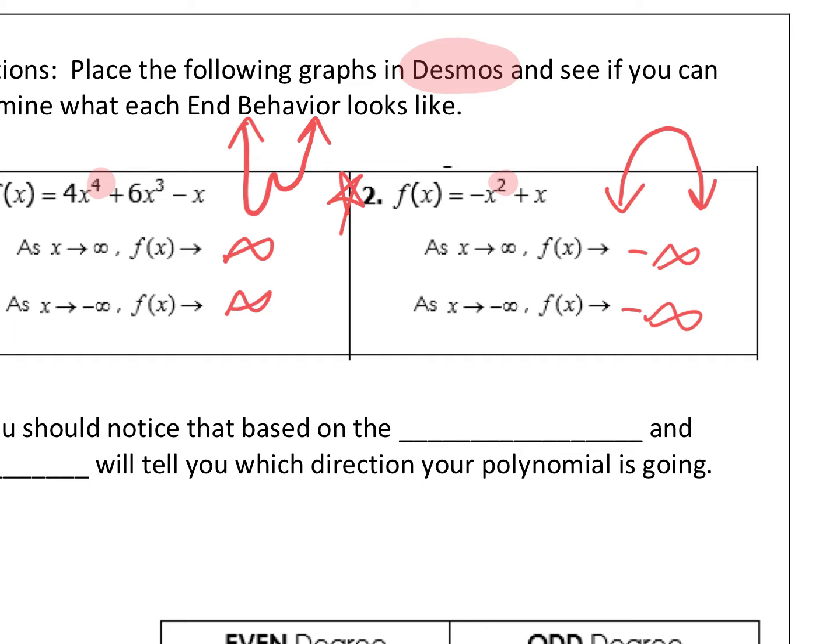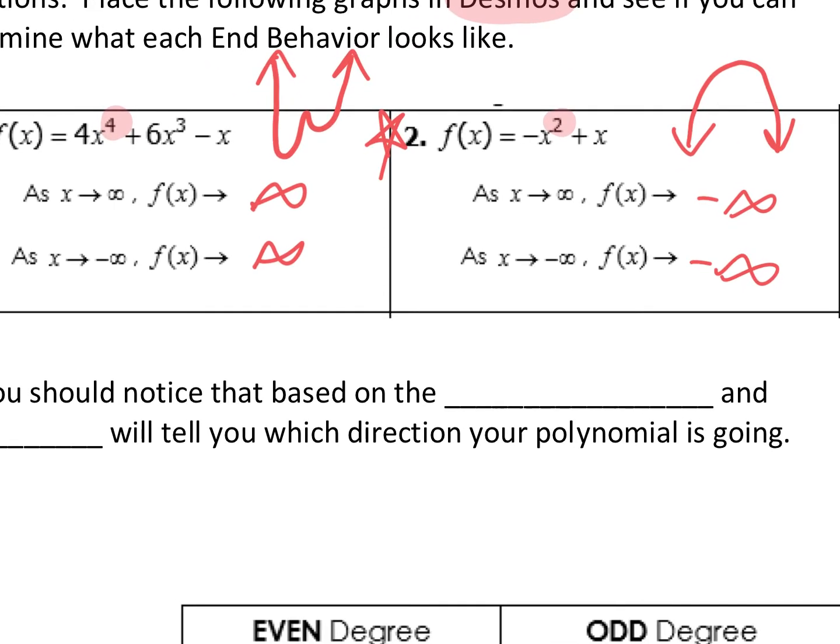Both sides are going different directions, right? The ends. So the left end is going one way and the right end's going another way? Yeah. Okay, we would call that opposites. Okay, compare with your neighbor. The left side of one of your graphs is going up and the left side of one of your graphs is going down. Reflects. Whoa. Okay, so we might have just discovered something really cool.